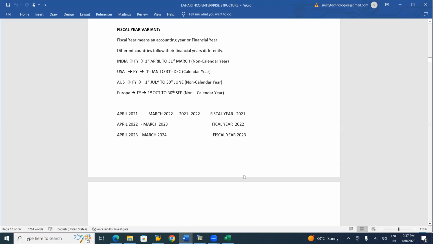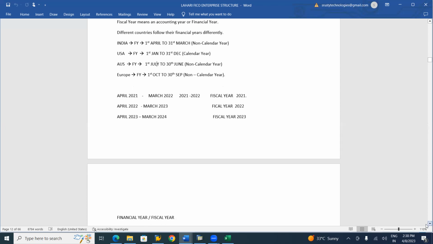Normally, we call the financial year, for example April 2021 to March 2022, the 21-22 financial year. But in SAP, we talk about, for example, the current fiscal year.